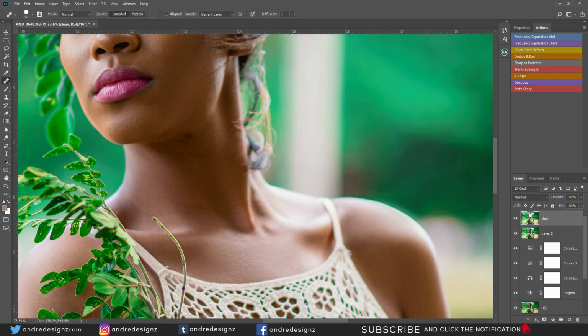Alright, that's not doing anything for me. Alright, I'm gonna go to the spot healing brush. Wait, let me see. Before, oh, it actually did something. It faded it. But I'm gonna get this smaller and, oh boy.